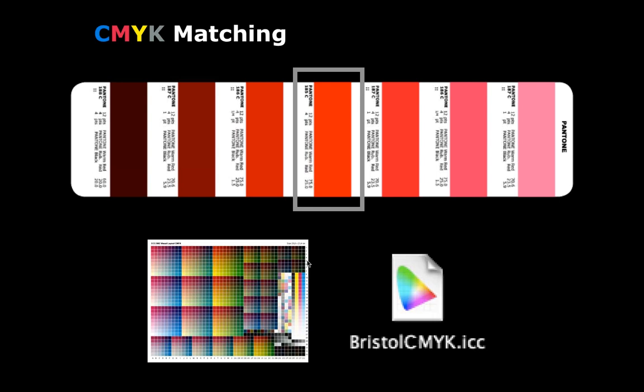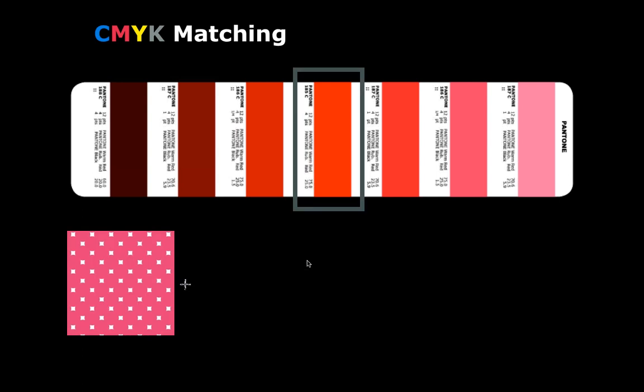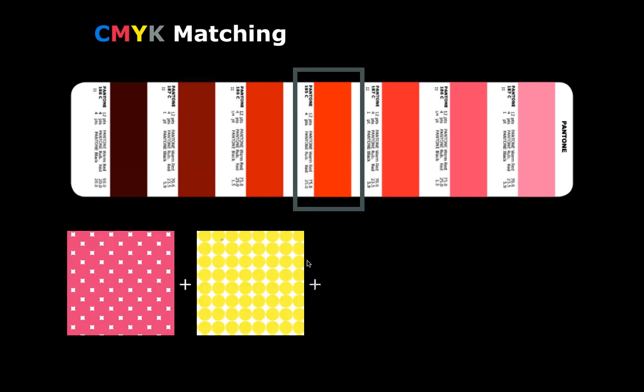So if you were in a viewing booth and you took that spot color red and held it up next to your printed CMYK target, you could just see with your own eyes that none of those CMYK combinations are very close to that spot color red. If you can't find any that are even close with your eyes, our software is not going to find any either. It will find the minimum delta E somewhere in there, even if it's far off.